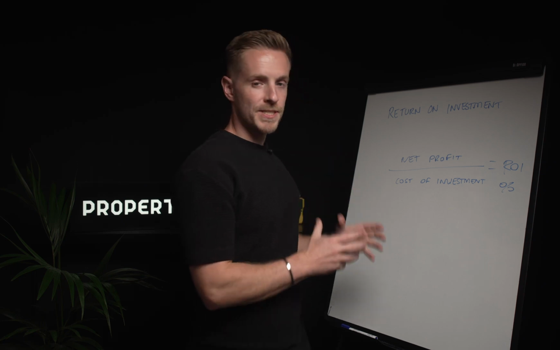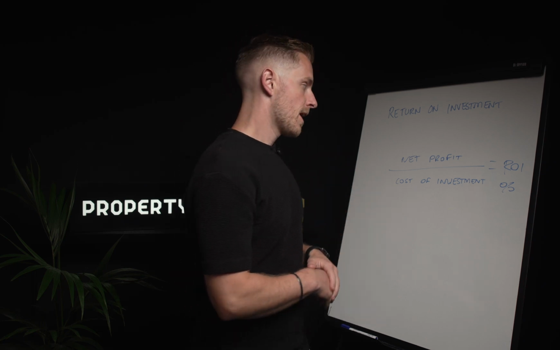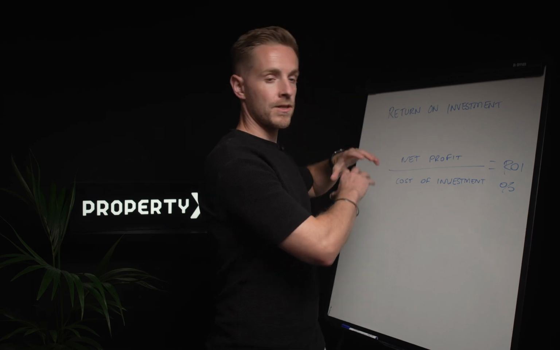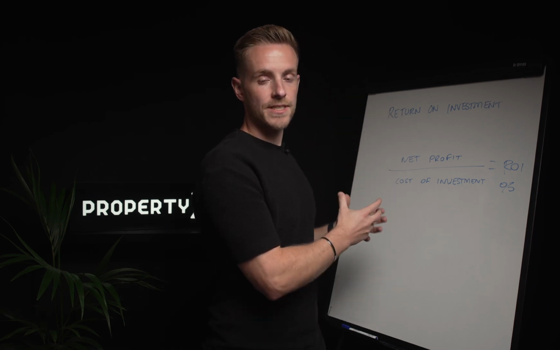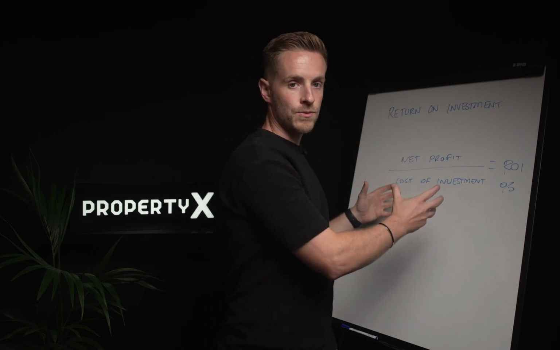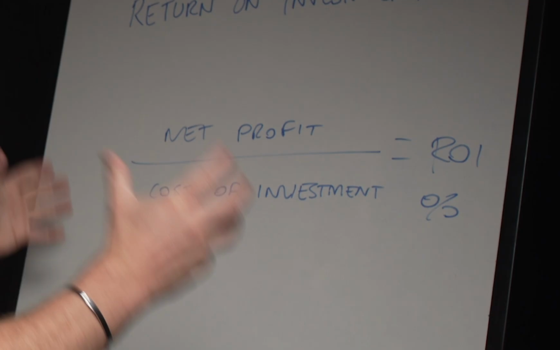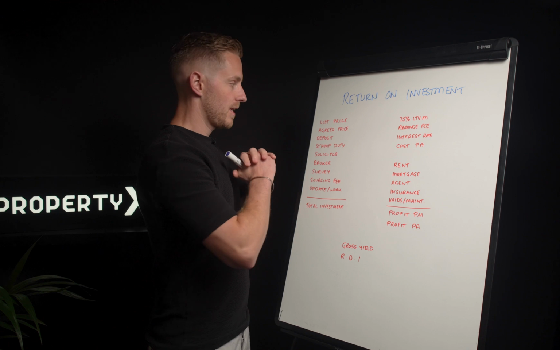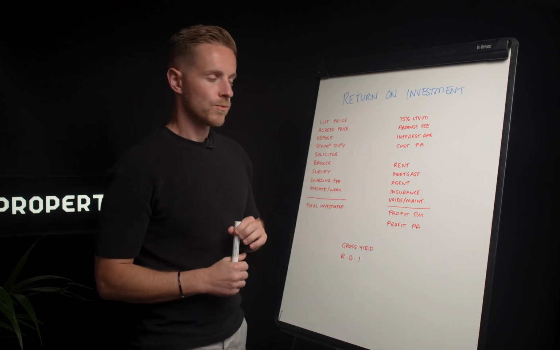We're actually going to take a specific property example and we're going to work out how to calculate the acquisition costs, so the money that we're investing into the deal. We're then going to work out how to calculate the cash flow and then take the two and work out the return on investment. So here is our example that we are going to be working through.